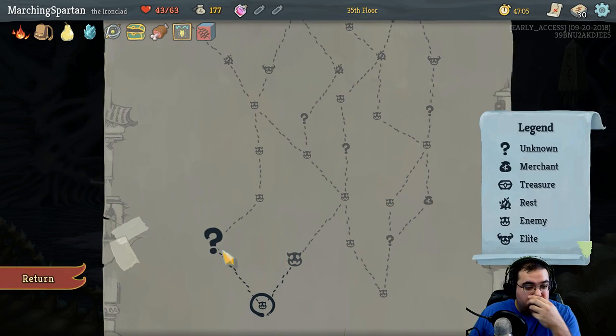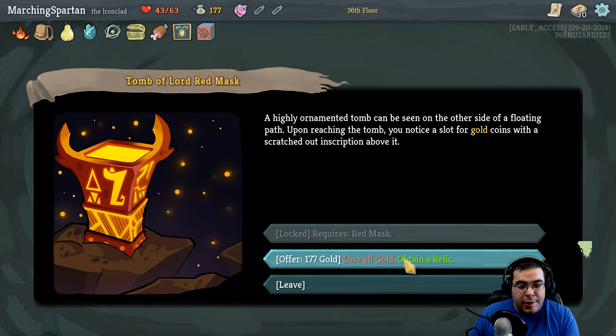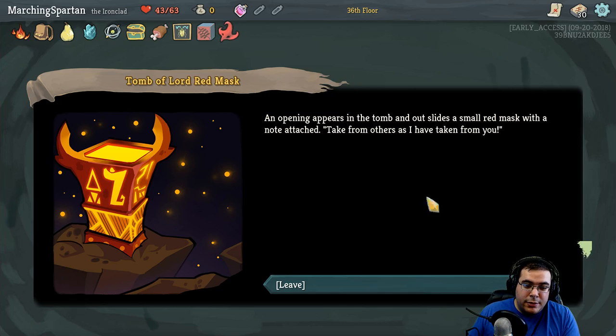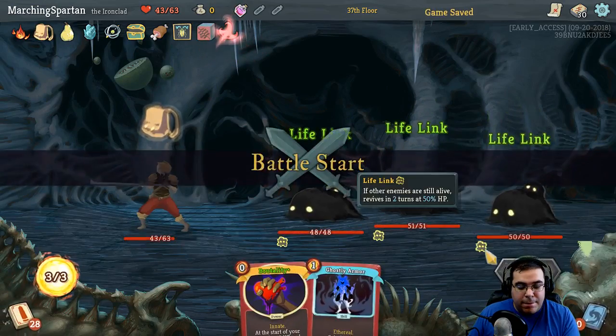Flex. Not that strength. Question mark. Lose all gold. Obtain a relic. Sure. Oh, now I get the red mask. Okay, so enemies will just deal less damage to me.